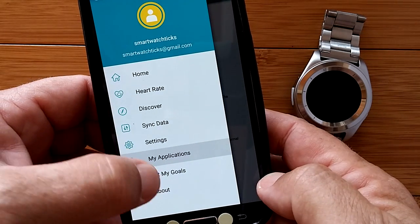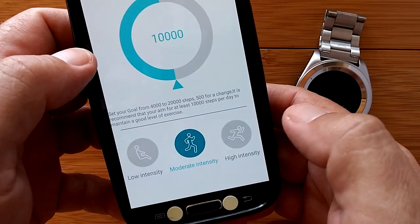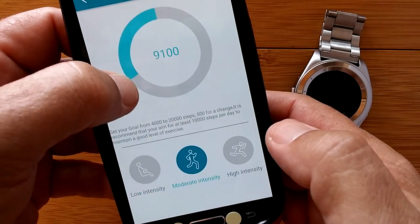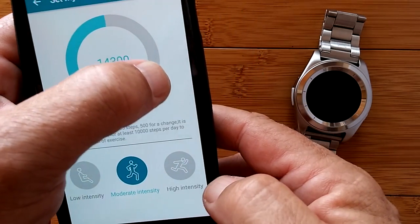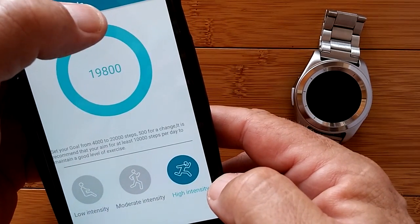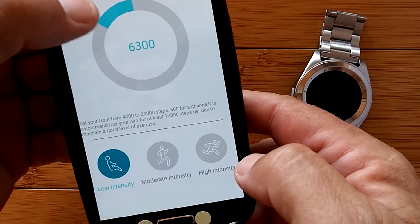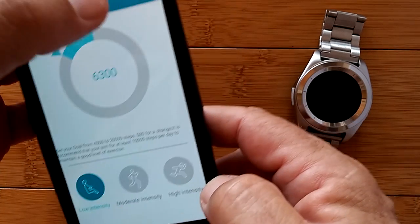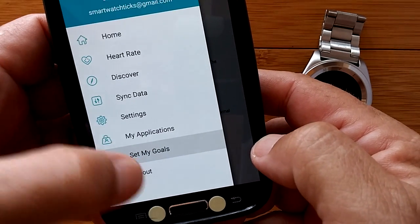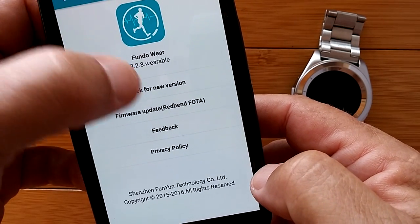Then after that, you've got the ability to set your goals for low intensity, medium intensity, high intensity. And these are not selectable. I guess we go here and then it automatically moves to the next category. Okay, high intensity's up there. And you can set as low as 4,000 and as high as 20,000 in terms of number of steps that you want to step every day to create a goal for yourself to reach, and then increase that as you go along. About tells us that we are running version, at this point, 3.2.8.